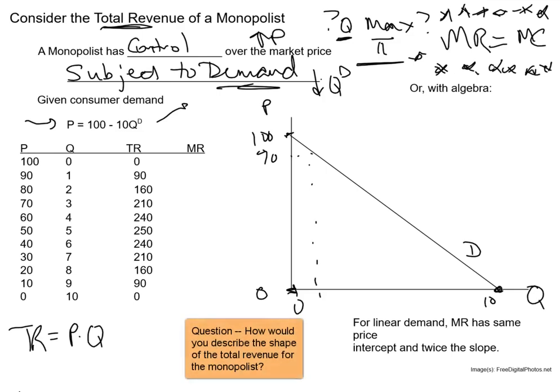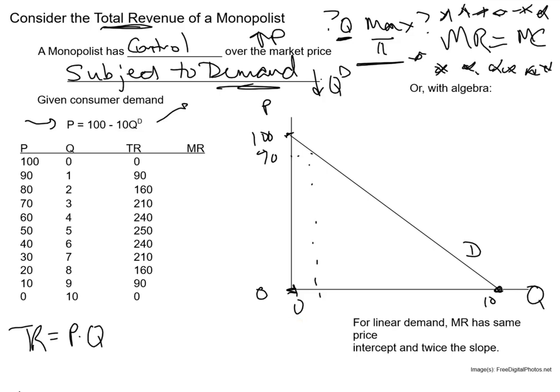And then my next question is, what would total revenue look like? If you graphed out this total revenue equation, what would the shape of total revenue be for this monopolist? I'm hoping it's pretty obvious, but in general, if we graph this out, quantity against total revenue, it starts at 0 and it ends at 0. What happens in between is it goes higher, higher, higher, hits a peak, goes down. Do you notice where the point is where total revenue hits its peak?